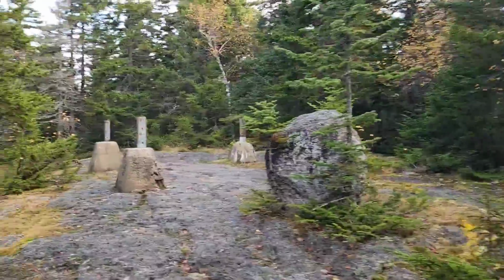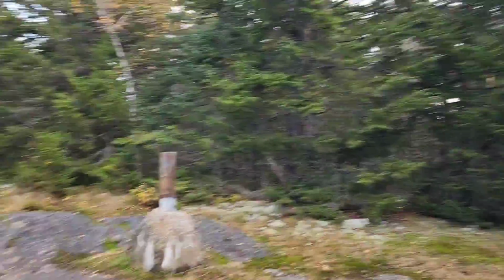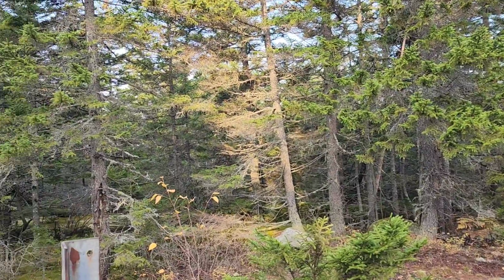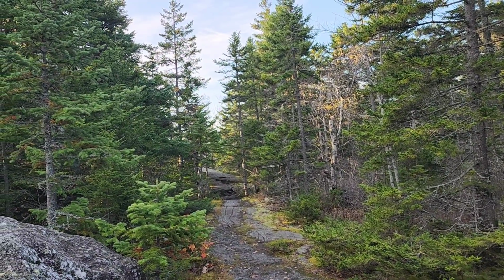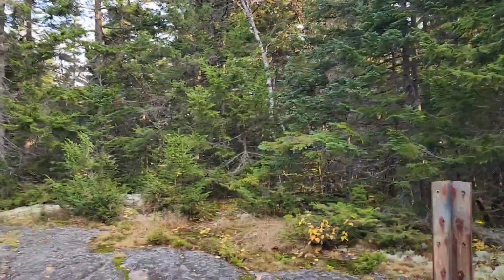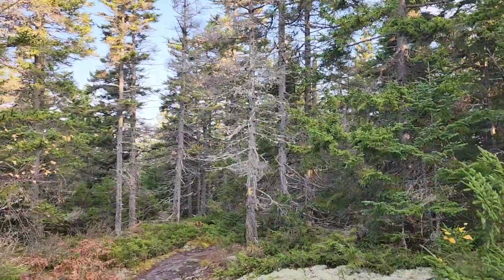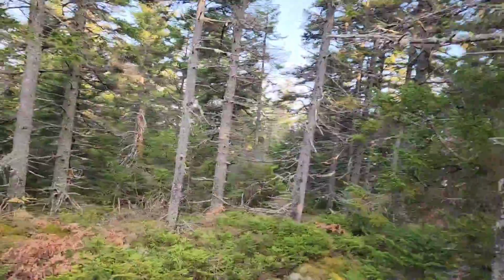Okay, well, this is apparently the true summit of Pine Mountain, about 2,400 feet. And as you can see, there's no views. This actually kind of reminds me of when you hike Eagle Mountain in Minnesota. Now, of course, sorry Minnesota, but the views from up here are considerably better. But it's similar because there's a big cliff overlook just off of the summit of Eagle Mountain. And then when you go up to the true summit, it's like this, just in the trees and there's no actual views. But this hike is absolutely still worth doing, even though the actual summit doesn't have any views. Because on that trail there were those two spots in particular that had absolutely epic views. So yeah, really, really cool stuff.